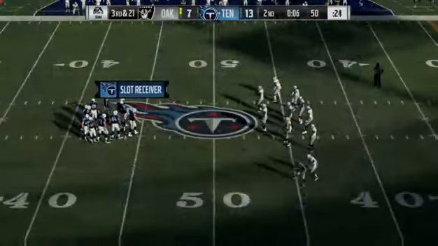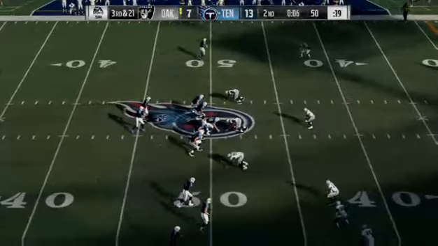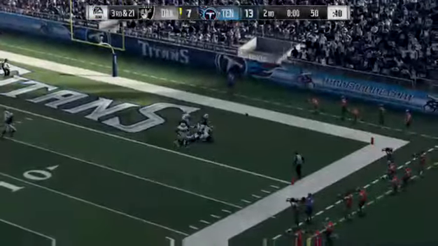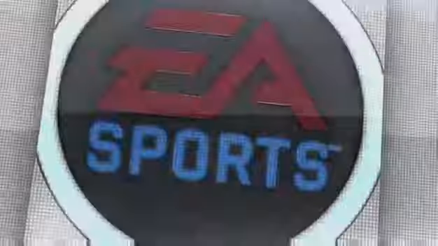Mariota will need a big play after the sack as the Titans come up 3rd and long. Mariota now from the 50. He's going to float this one deep right side, and unable to connect on the long pass. It falls down incomplete. Nashville, the Music City, with the Titans out in front.